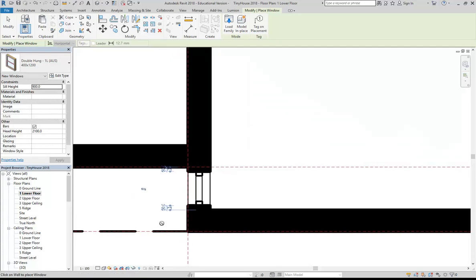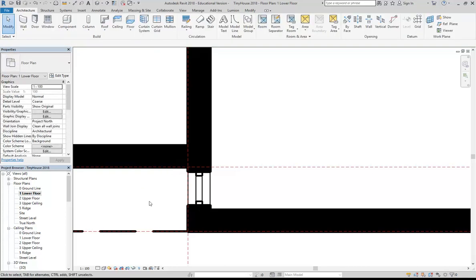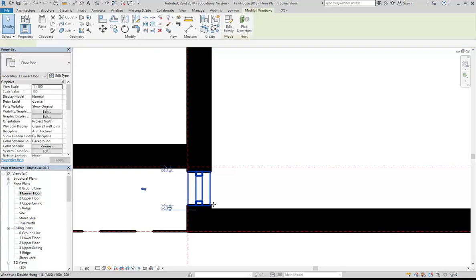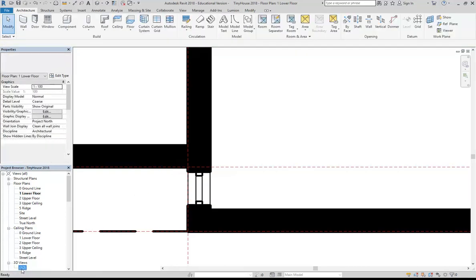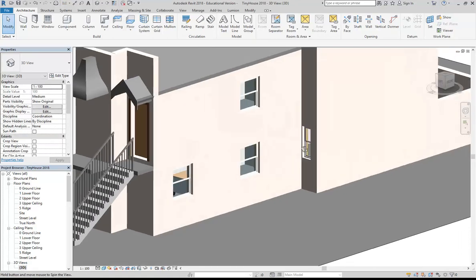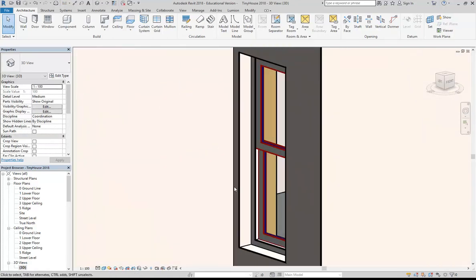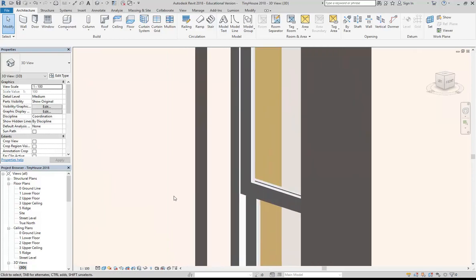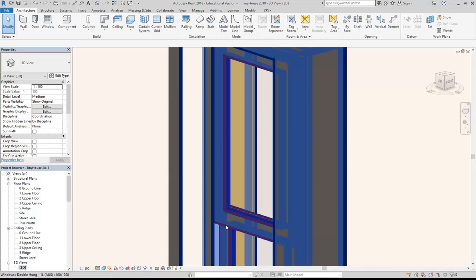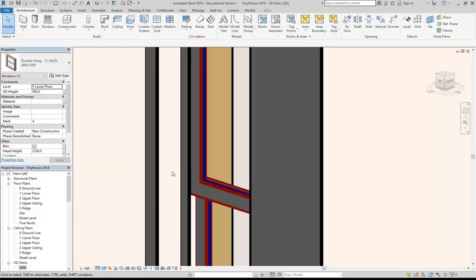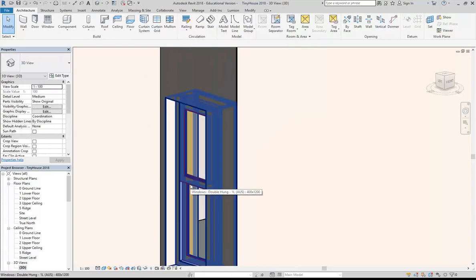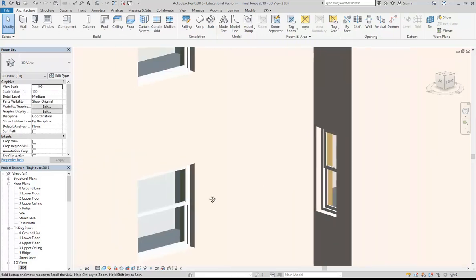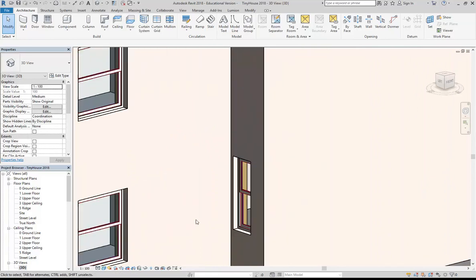So here you can see my window. I know it's facing the right way because the arrow's outside. I press escape, and it's deselected, and I can select it again, and the arrow comes up. And in the 3D view, it's nice with double hung windows because you can easily see that it's facing the right way. With a double hung window, the top sash needs to be on the outside, and here you can see what's happening. And again, you can see the same thing with these windows.